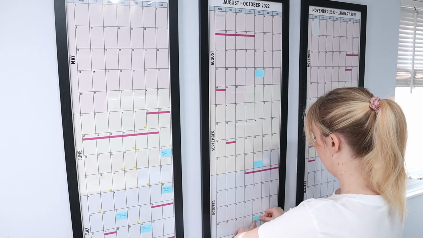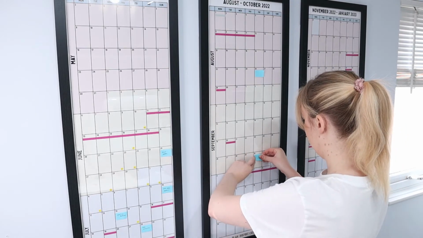But I want to be blocking out when I have product launches planned, and then how much time I need to block out in the days before or the month before, etc., to get that done. So how much time do I need for coming up with ideas, doing the designs, testing the products, manufacturing times if it's things that are manufactured. How much time do I need to leave for photos, listing them on Etsy, listing them on the website, actually planning the launch, creating social media content, launching the thing, packing the orders.